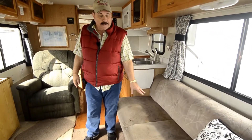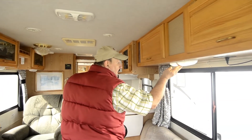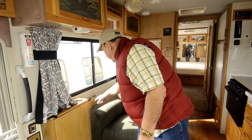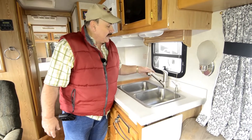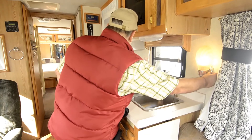This sofa makes into a real comfortable bed — very comfortable. By the way, this motorhome is very clean; we have not even touched it. Normally we like to clean them when they come in, but we're doing the video and we hadn't even touched it — that says a lot. He's got a fan here and all these LED lights. Every light in here is LED. There's a table, a nice rocker swivel recliner, a 110 plug-in, and a table that comes out. I think he told me there are TV trays under there as well. The kitchen's got a moving faucet, which is nice, and a little soap dispenser.